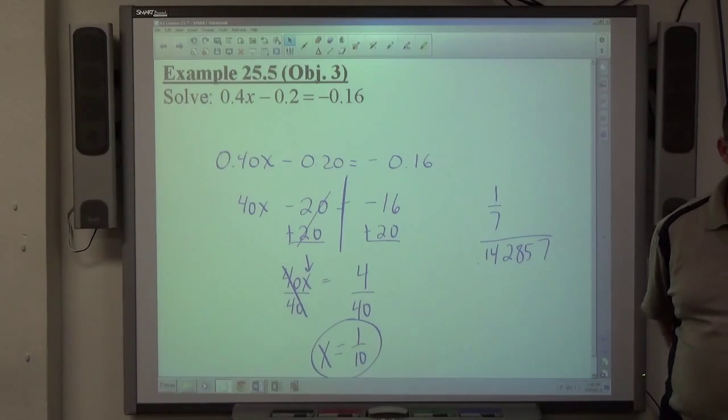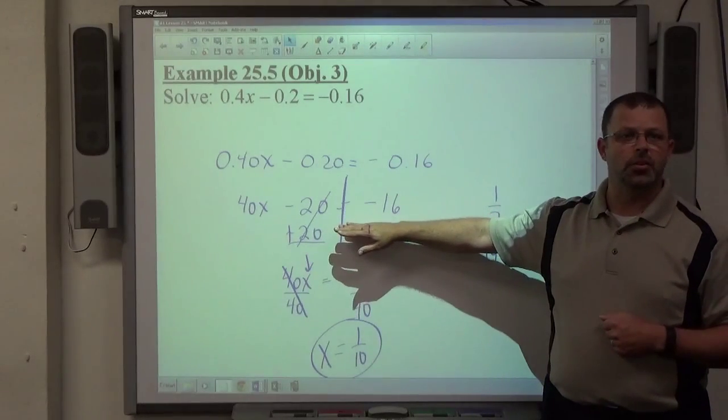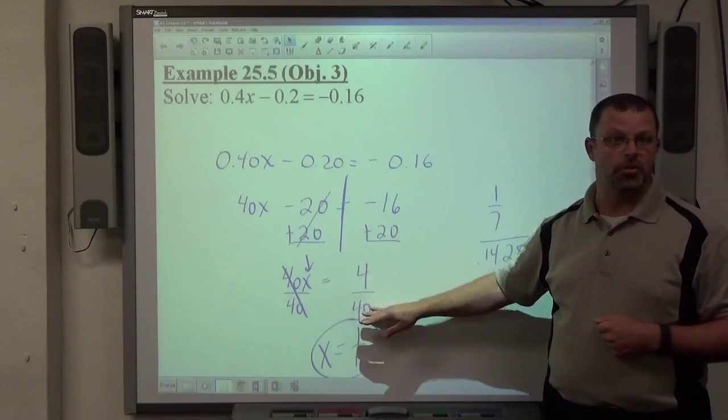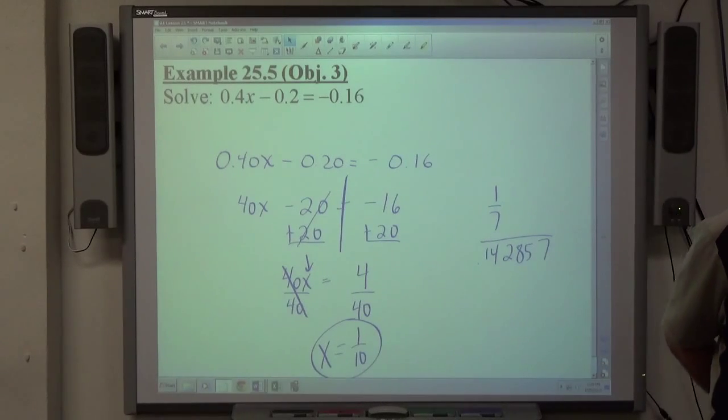But I always prefer fractions because, again, for me solving equations, I always get to the point where I have no fractions or decimals. So at this point I've got a whole number over a whole number, or integer over integer, so it's just a reducible fraction at that point. Every time I do problems I get to that point. I prefer you to get to that point also.